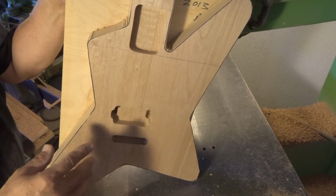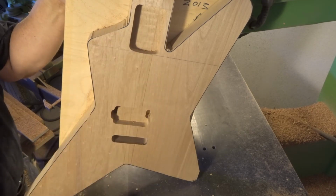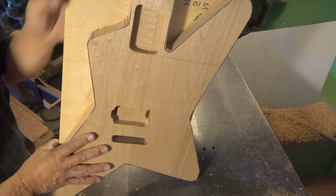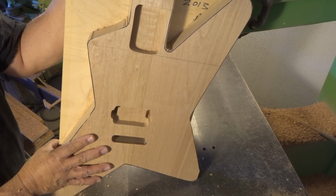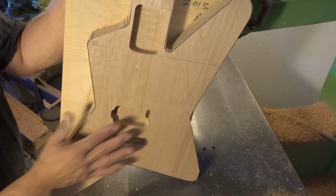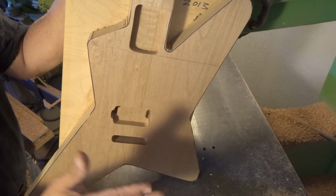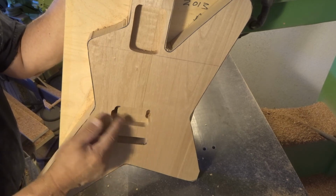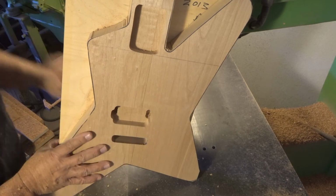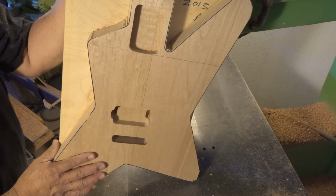Periodically I blew off the dust, but as I'm routing down to my depth, it doesn't matter if I get any debris underneath the template. There might be some, and if you have debris, what it'll do is elevate and give you a deeper route. But I'm not taking measurements as I'm going down. I'm just cutting down roughly. And it's not until I get to the very end that I make sure I've got a clean table, clean template as much as possible before I actually do my routes.